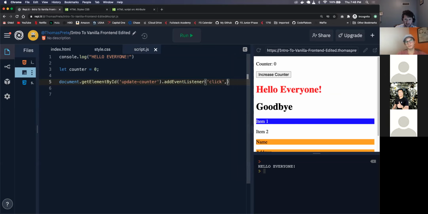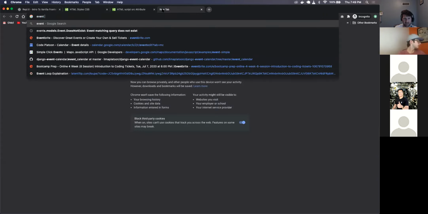And then this addEventListener method takes in two parameters, the type of event, which is a click. I can say event listeners.